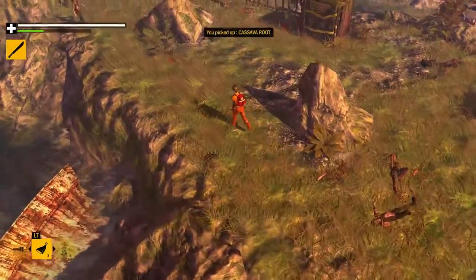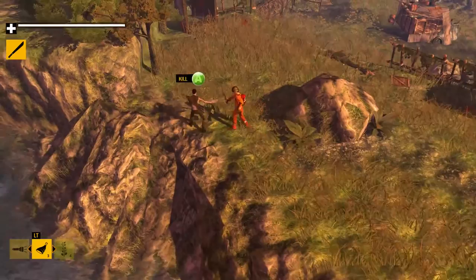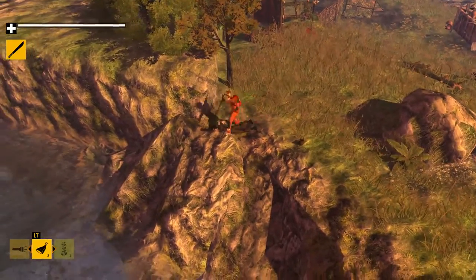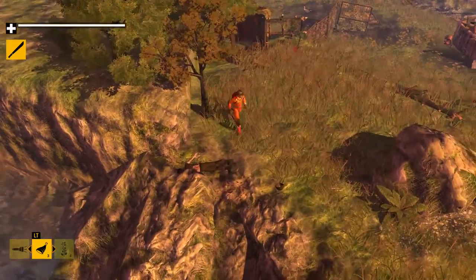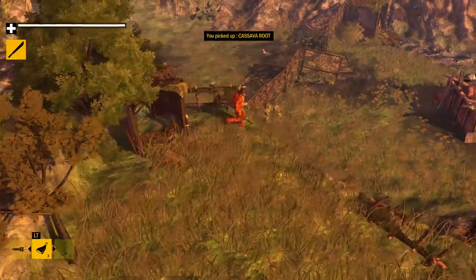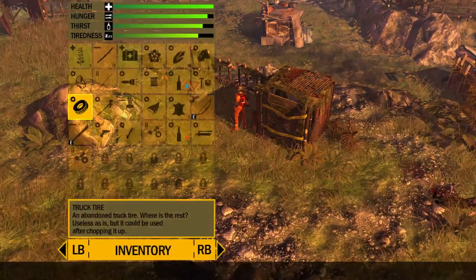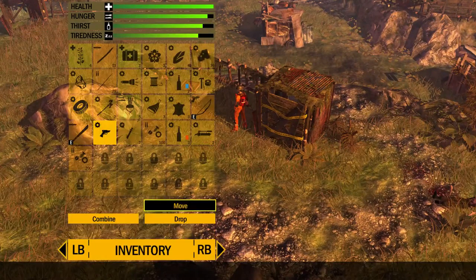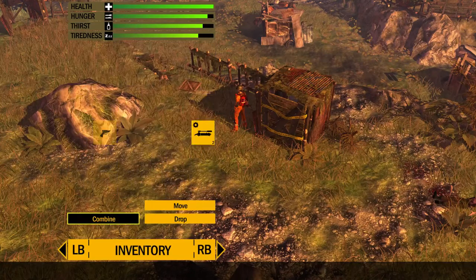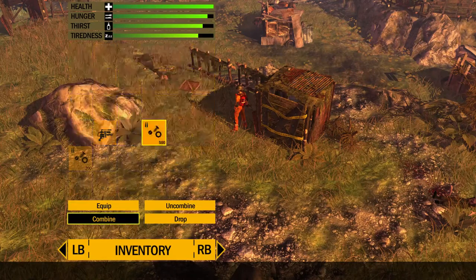Just gonna pick up some food for later. Never really gonna need it. Vicious. Give a little twitch after. Can I craft one right now? Combine compressor. Combine with two. Combine with. Yeah, we made one. Alright. Let's combine with that.